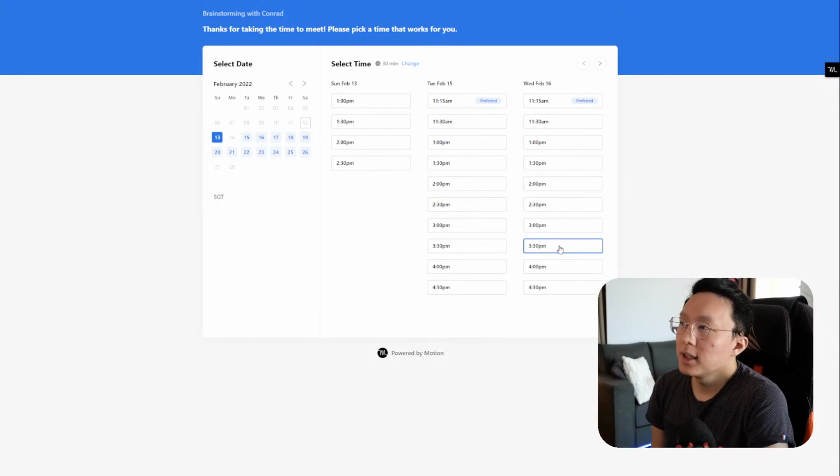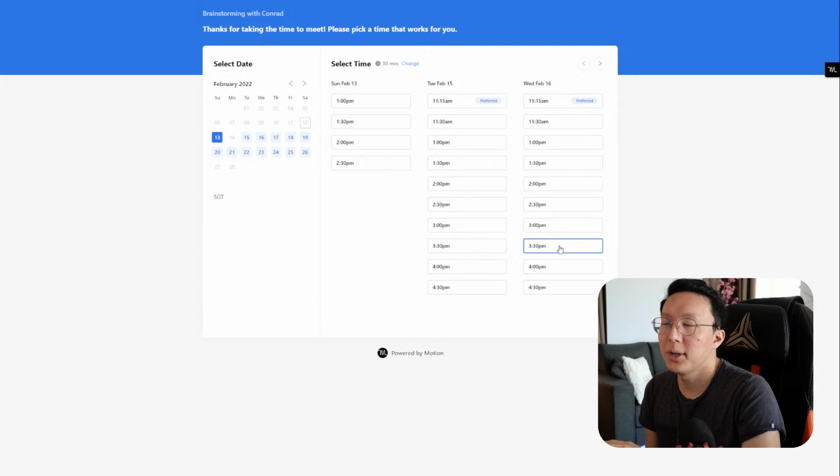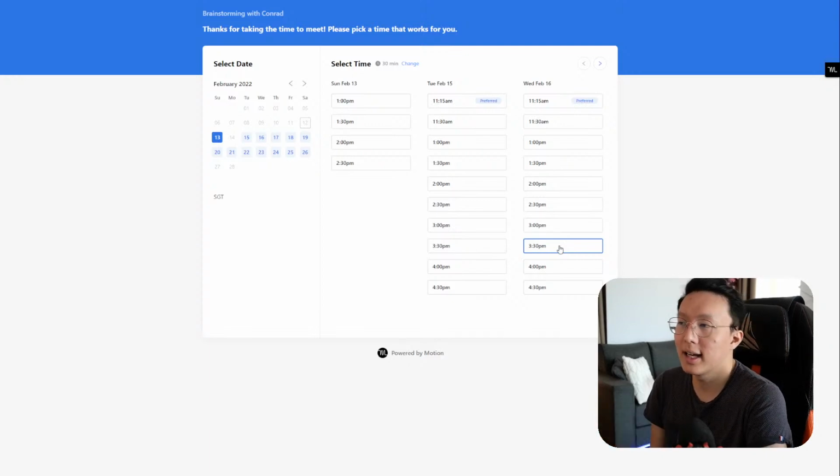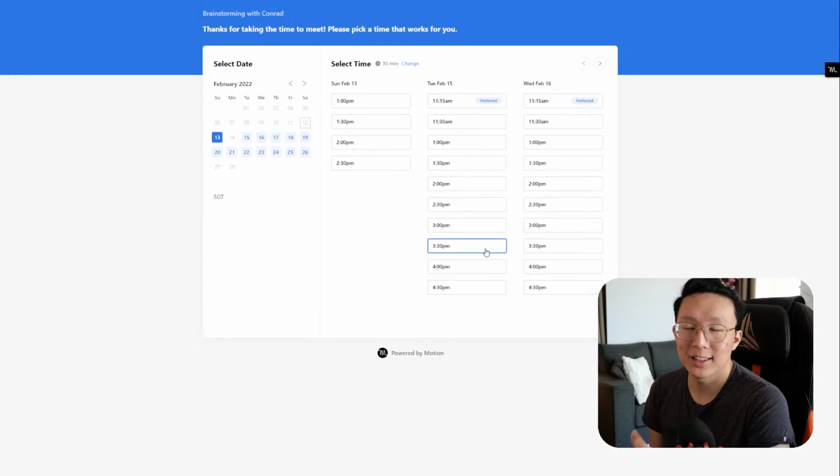And the beauty of using this app called UseMotion is that it actually makes sure that it's looking at my calendar, making sure that there's no conflicts between what's in my calendar and what people want to book. So that means that no matter what people book, it will never interfere with the things that are on my calendar or other events. So I'll never get double booked, right? That's a really cool part.